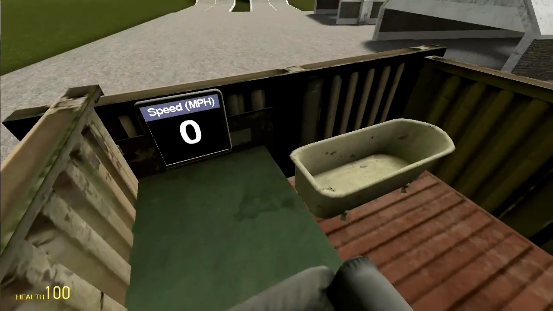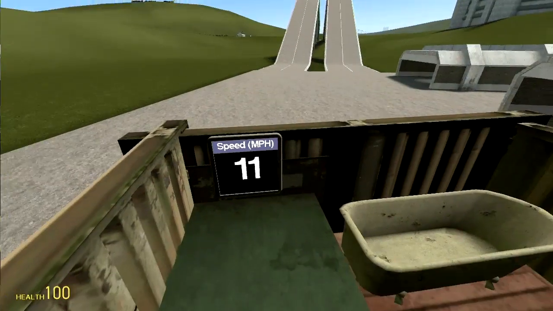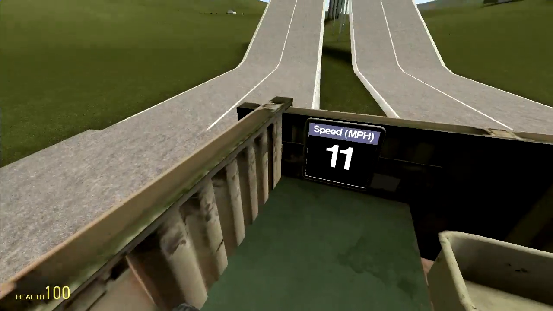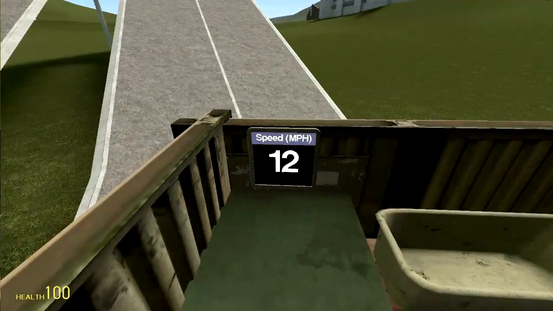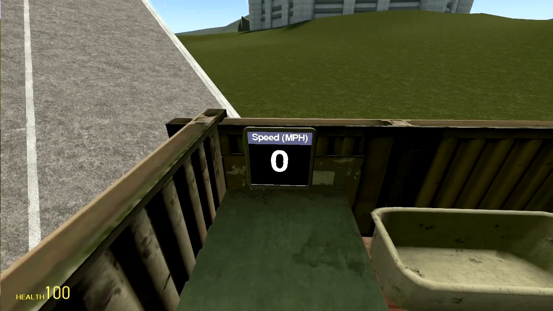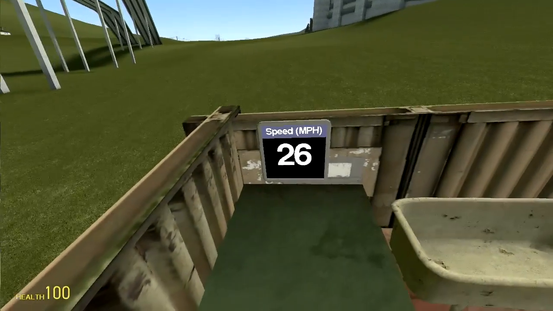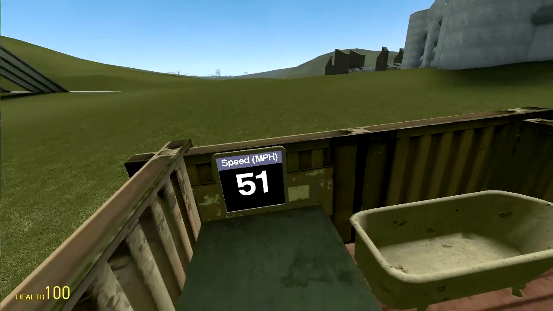WASD steers, shift initiates like a turbo boost, and if you press R, it deploys the bombs, which I can't show you because I don't have any cameras rigged up on this model. But one of the features, this thing doesn't quite turn on a dime. There we go. But with the turbo initiator, you can get this thing up to about 60 miles per hour.